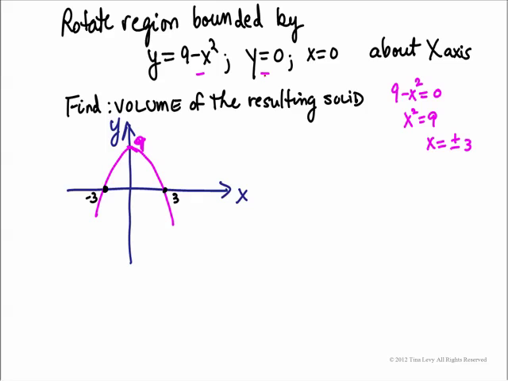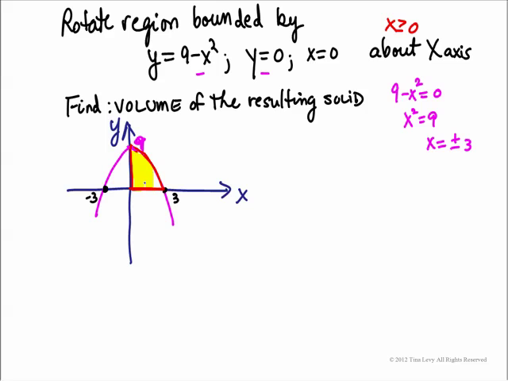The next graph, y equals 0, is the x-axis. So we've got the parabola downward and the x-axis, that's still not bounded, but then the next, x equals 0, is the y-axis. So what we have is a region that is completely bounded. Now in this particular case, I could have also used the region to the left. So it's either the right or the left. And actually, if I wanted to be a little more careful, I probably should have said let x be greater than or equal to 0. Doing that, then you would see I definitely have that region.